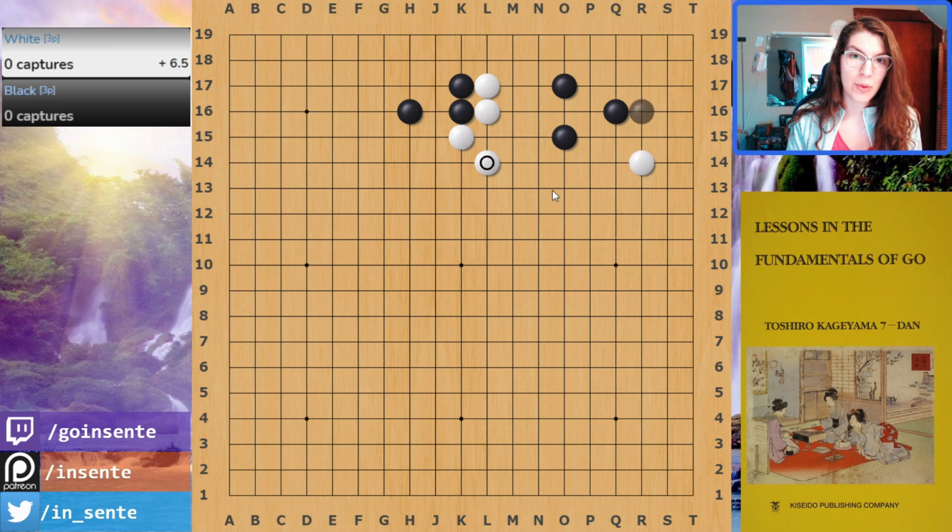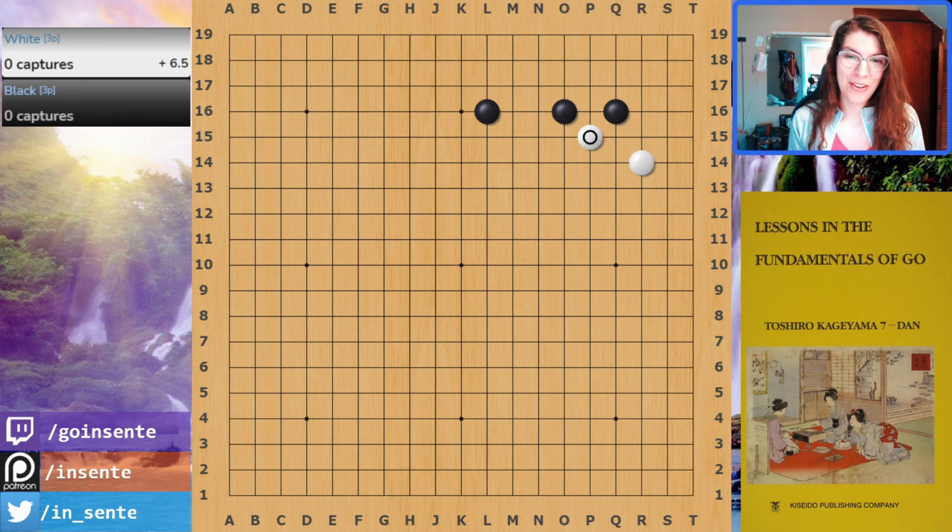Alternatively, if the situation was like this, now the peep makes sense. It's always good to peep when there's no possibility of cutting the group. Because, of course, if black tries to cut, then white just captures. There is no way. This group is connected. So it's good to peep, get a forcing move in, increase the ability of this group to make shape, and then come out. Or, even better, kick this stone and then come out, starting to try to attack both of these groups at the same time.